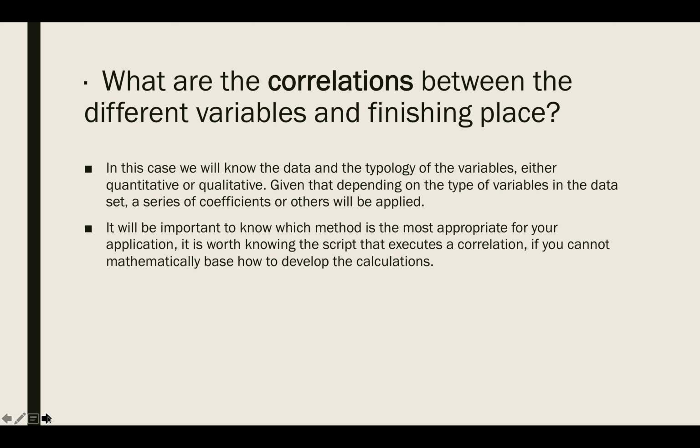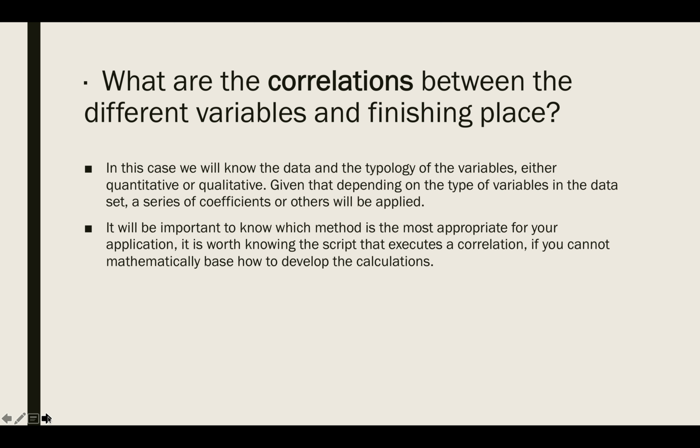What are the correlations between the different variables and finishing places? In this case, we will know the data and the typology of the variables, either quantitative or qualitative, given that depending on the type of variables in the dataset, a series of coefficients or orders will be applied. It will be important to know which method is the most appropriate for your application.